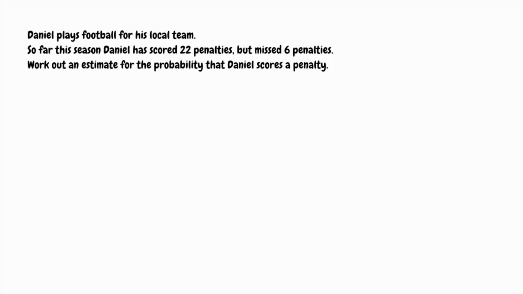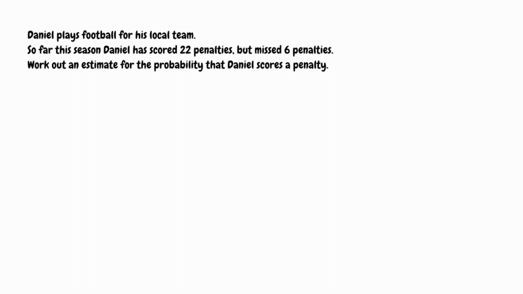Okay, so in this video, we're going to take a look at questions involving relative frequency. We use relative frequency when we want to estimate probabilities from experimental data, which can be presented in several different ways. To calculate the relative frequency of a specific event occurring, we simply take the number of successful outcomes and divide this by the total number of trials. It's also worth noting that the estimate for relative frequency becomes more accurate as the number of trials increases.